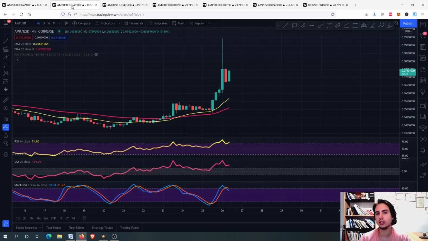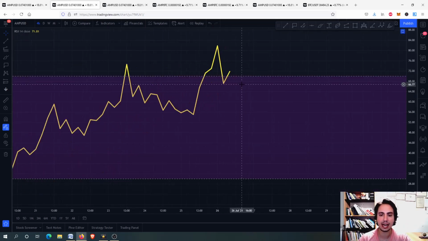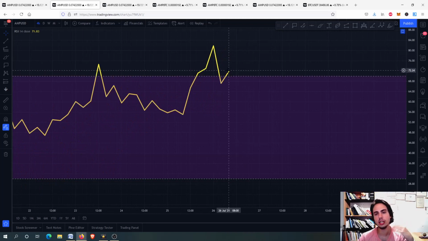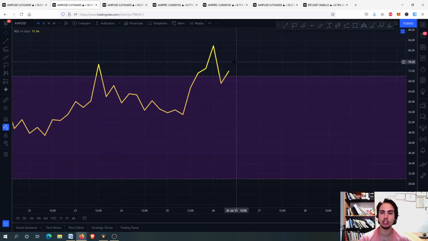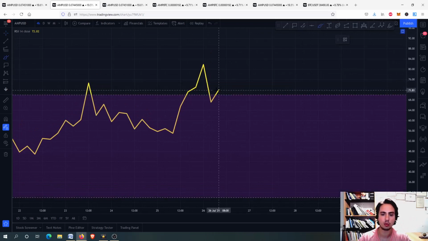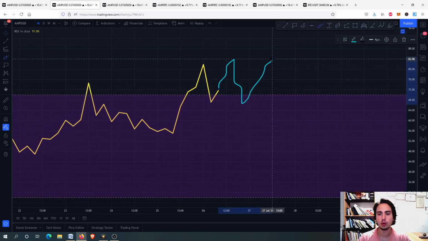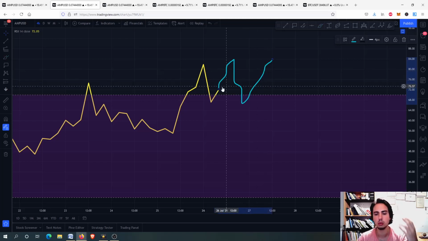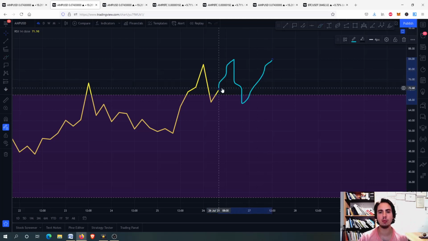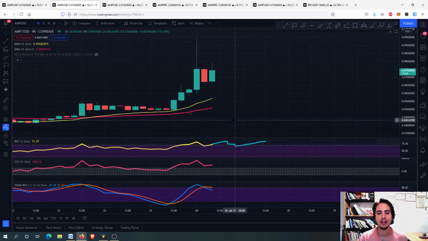Okay, so we can go now to risk metrics, and you can see that on the RSI we actually go above the 70 for the RSI again. Okay, so we have an overbought situation. That means we should be careful, but if we follow a pattern like this, then of course we can go even higher at higher levels, and that's what we want to see for AMP right now, going even higher.